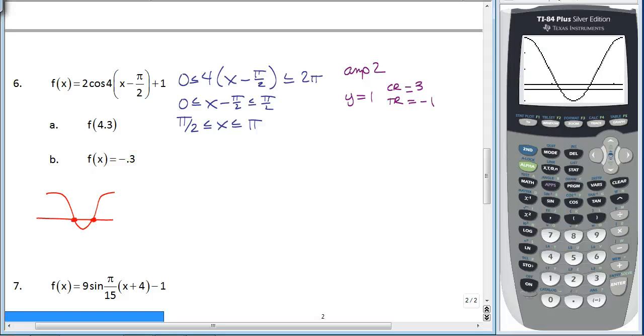So with all this set up here, you see you're going to have 2 answers down here. Your f of 4.3, you just type that in the calculator, look at the table, and you should get your 0.8426 if you did that correctly. But now this f of x is equal to a negative 0.3. You are going to have a little bit of a different answer than me, most likely. So x is going to equal 2.1404, and you should have had 2.5720 plus, and here's the new trick, it's pi over 2k.